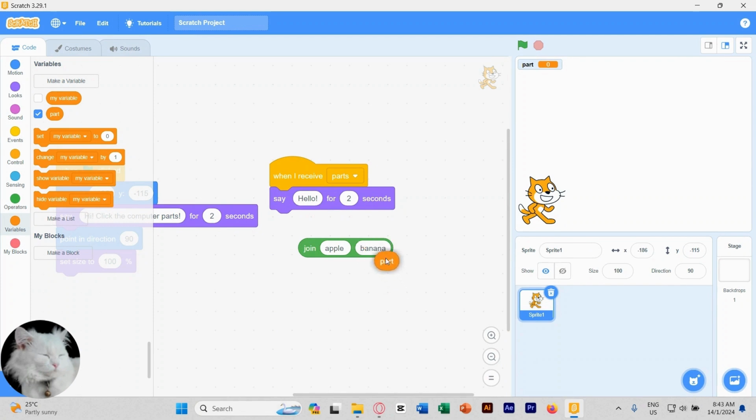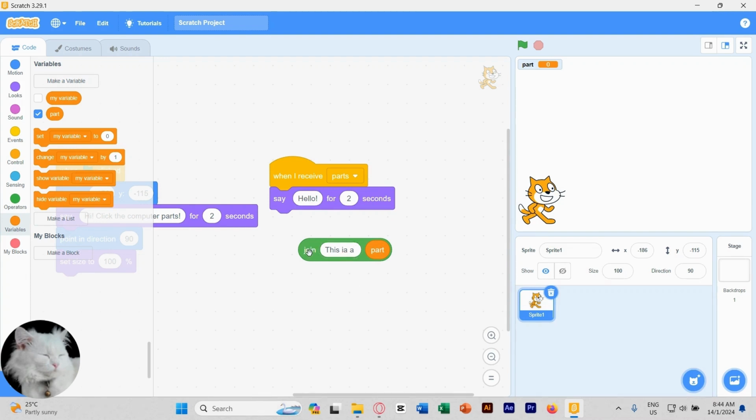How do you know that it will stick onto it? When it is highlighted in white. So let go when it's highlighted in white. And apple, you change it to this is a, and then put a space behind a, and that's it.